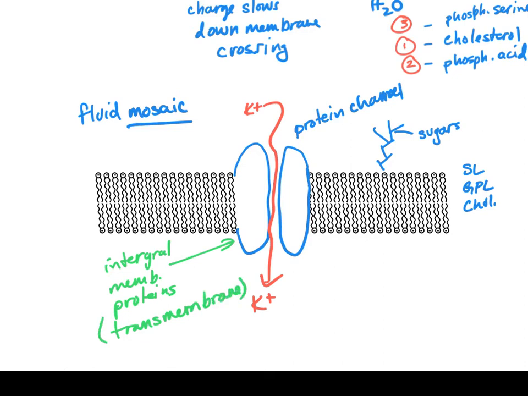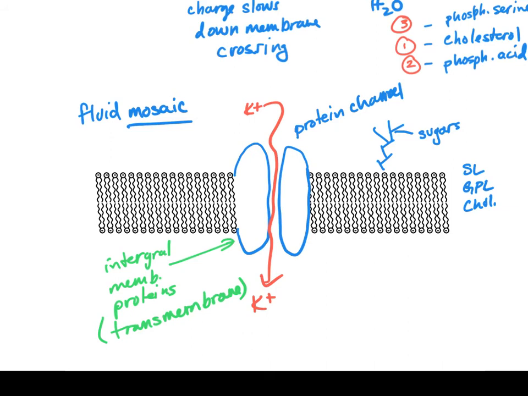That's because trans means to cross, like crossing the ocean is a transatlantic voyage. So crossing the membrane fully is going to be a transmembrane protein, and we call these integral membrane proteins because they're fully integrated in the membrane. Now, they might be channels like the one we have here, or they may just be a big chunk sitting in the membrane with no hole going through the membrane. There's a lot of different ways we can do that.